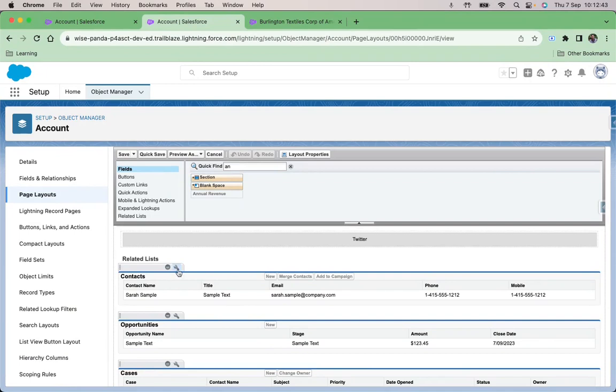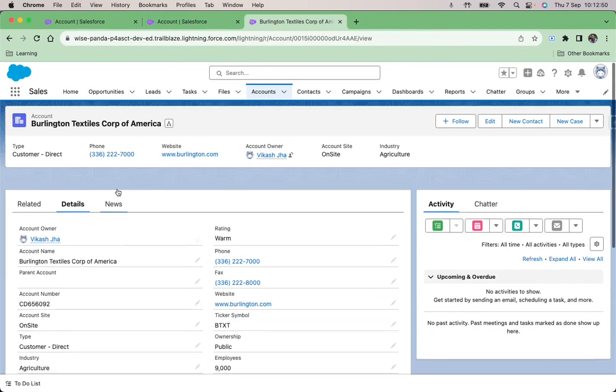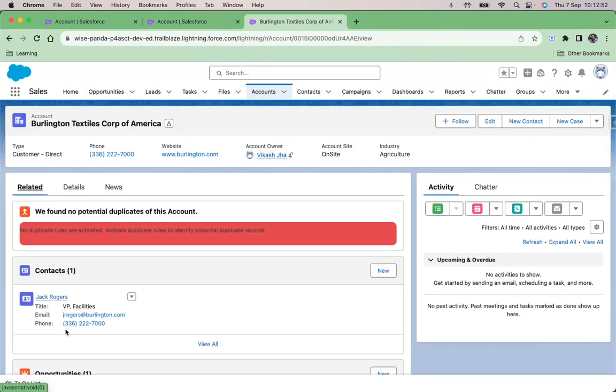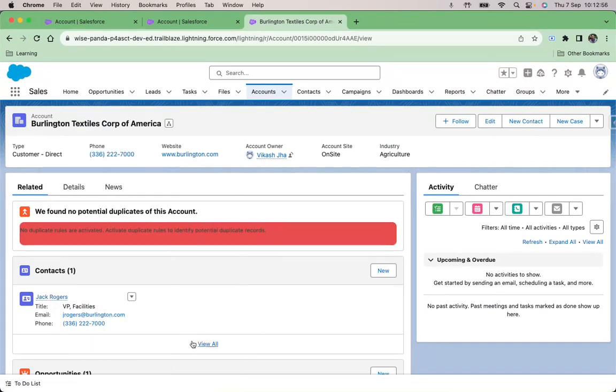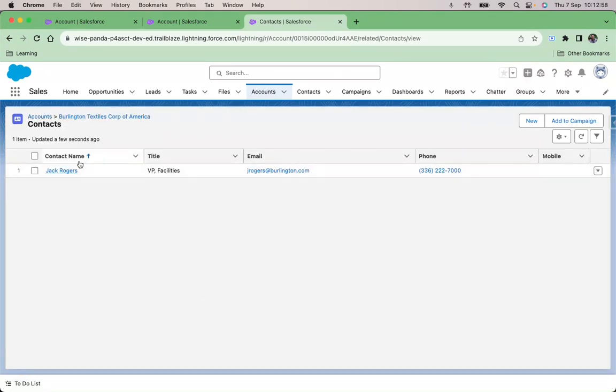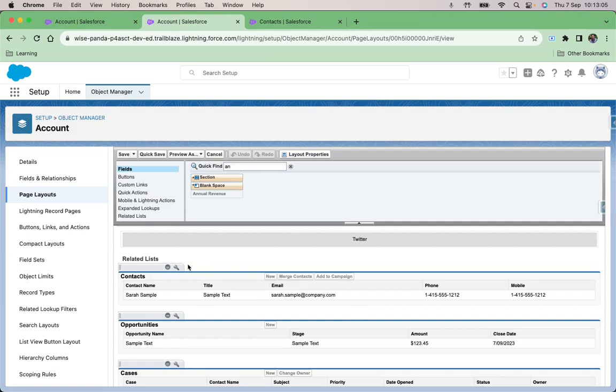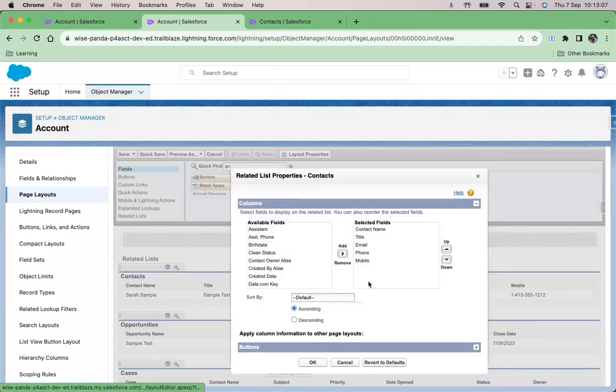We have the contact, and these are the fields displayed on the contact related list. For example, if I go to related and check contact here, you can see these are the fields: contact name, title, phone, mobile displayed here. If I go here and click on the gear icon, I can remove some of the fields.